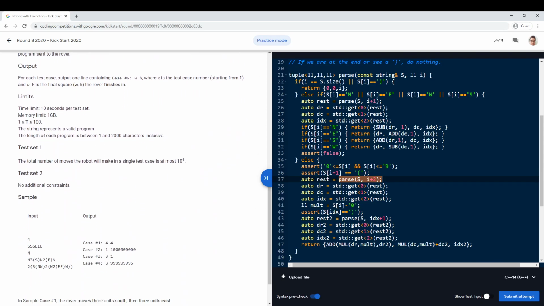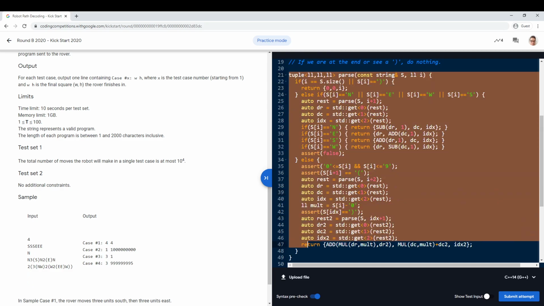In this example, we have a 2, so we're in this case, and then we start parsing from here, and then we have a 3, so we're in this case again, and we start parsing from here, and we stop once we hit here. Now we're here for the 3, and we parse the rest of the string, which is all of this. Then we add together 3 times this stuff, plus this stuff, and then we return from this close paren, and now we multiply all of that by 2, and we parse the rest of the string, which is nothing, because we're at the end, so we add on nothing, and so 2 times this inner stuff is the answer. So this is the way that this parser works.